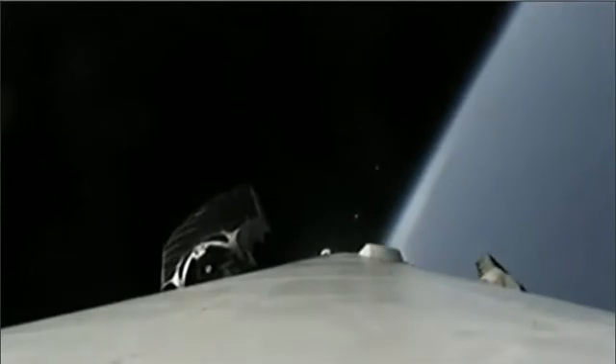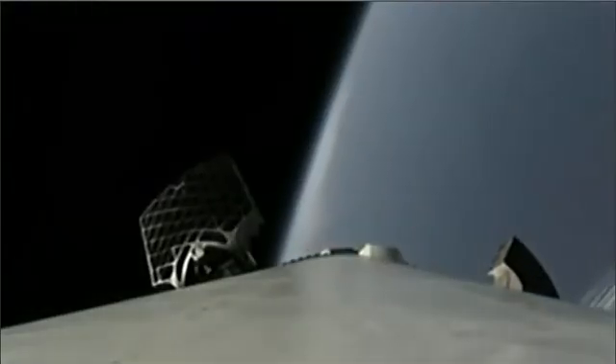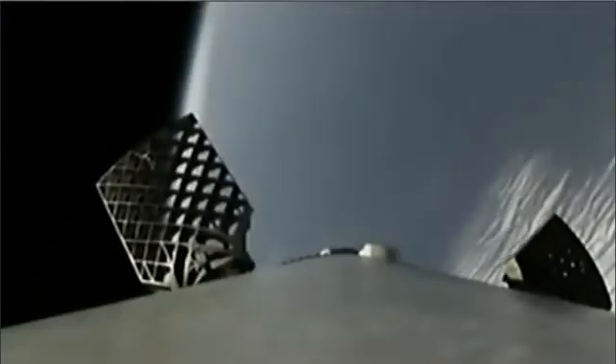Three minutes and 23 seconds into flight, you can hear the applause at SpaceX. Smaller crowd — many of our folks drove up to watch the launch from Vandenberg, just about 180 miles up the road from us. First stage grid fins are deploying. You can see the new dark gray titanium grid fins; they deploy a little more slowly than the old lighter weight aluminum fins.